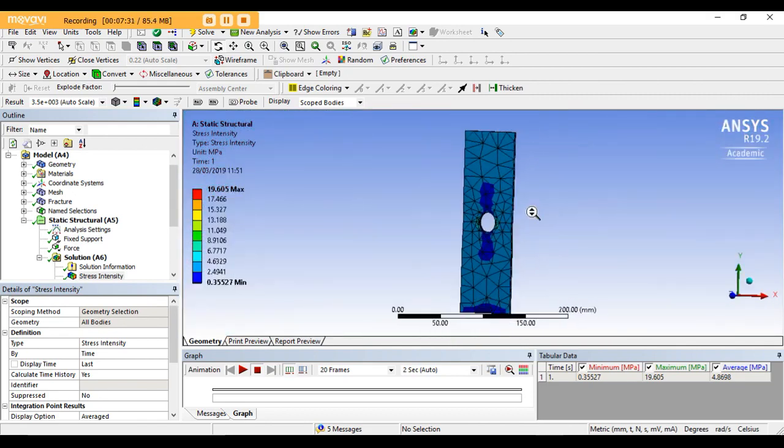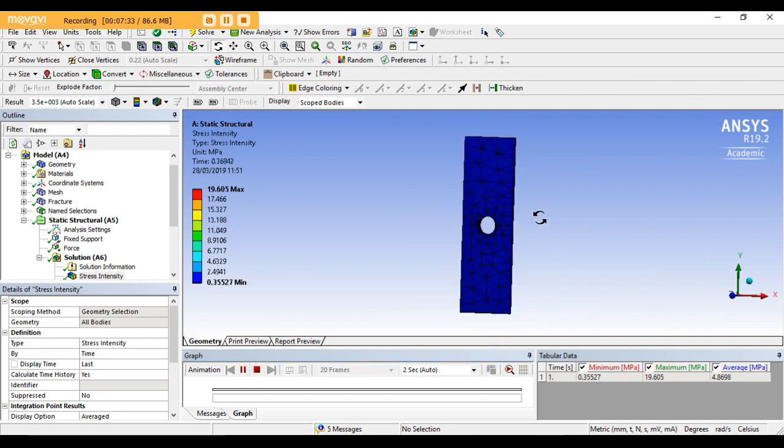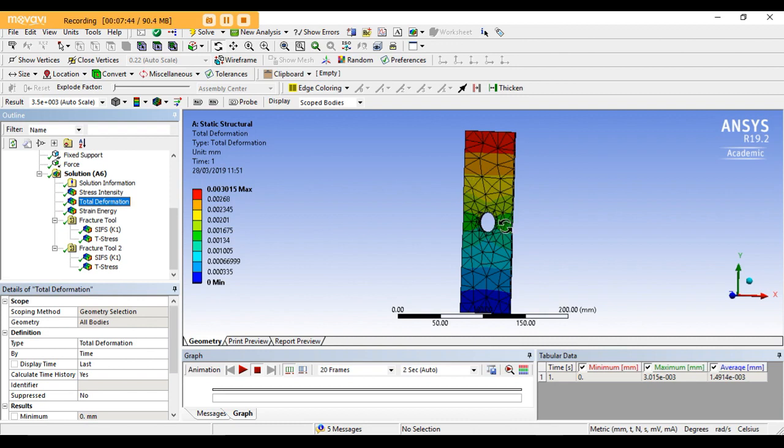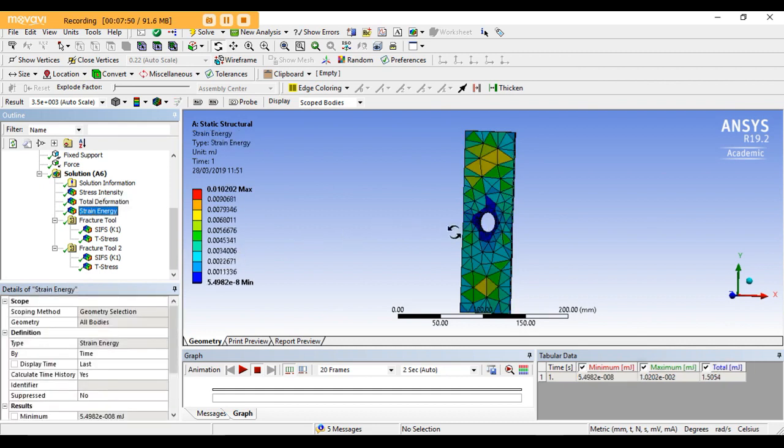Now we will animate this whole section, and you can see maximum stresses are being generated in the crack portion. We will stop this and then select total deformation, and the total deformation value is 0.003015 millimeters. Go to the strain energy value, and this will show you the maximum and the minimum strain energy values.